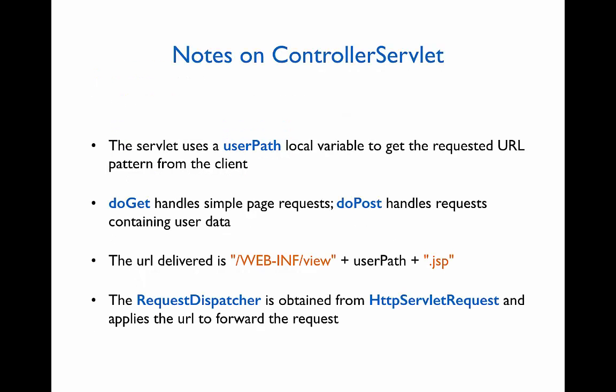Here are a few quick notes on what we did so far with the controller servlet. We obtained the user path from the incoming request. We handled both GET requests and POST requests. We delivered a view based on the user path we obtained from the request, and we used a request dispatcher object based on that URL to forward the request.